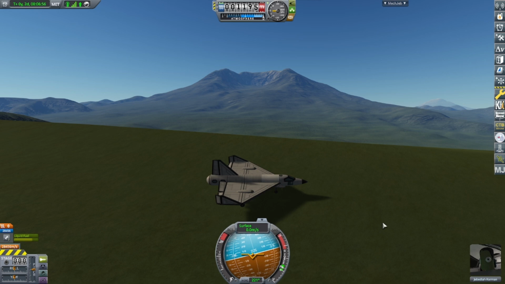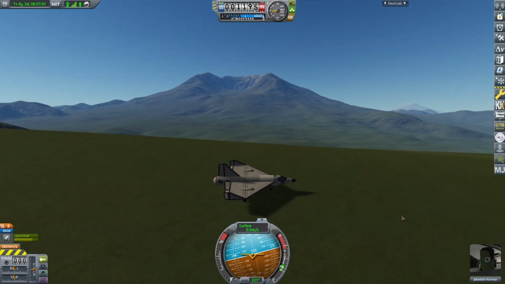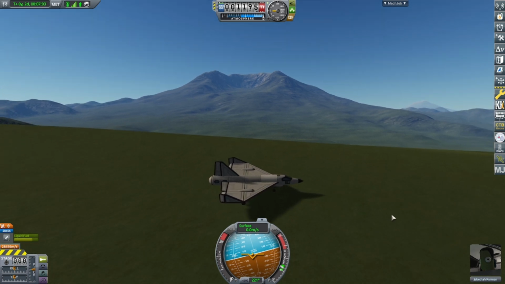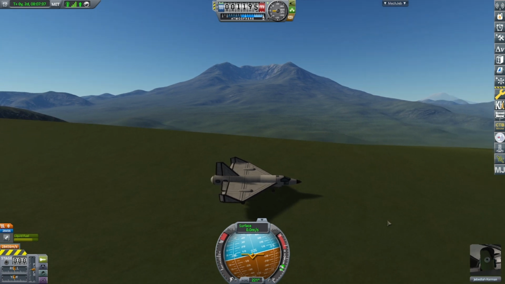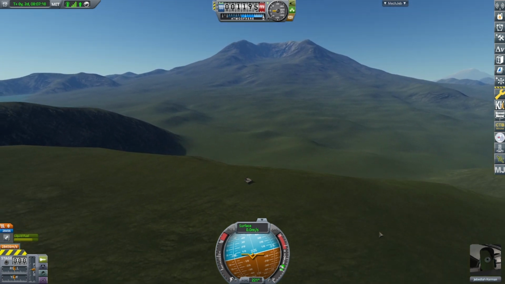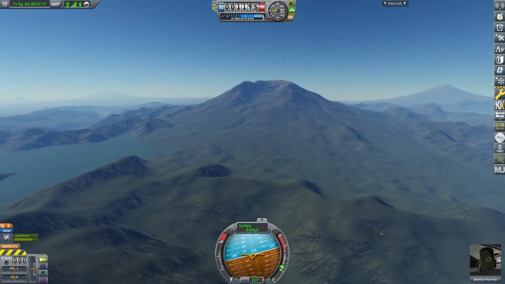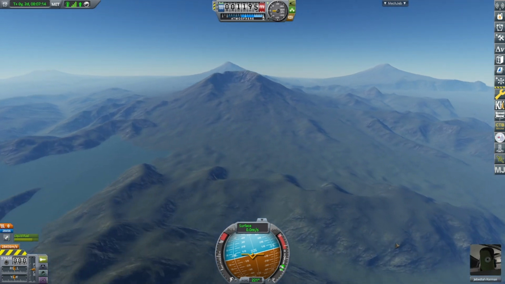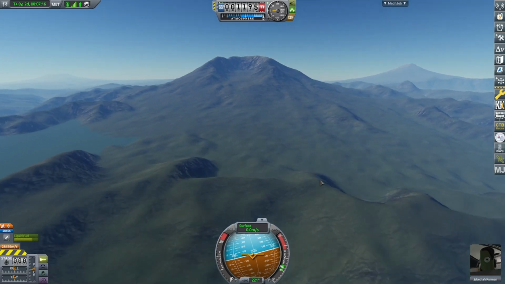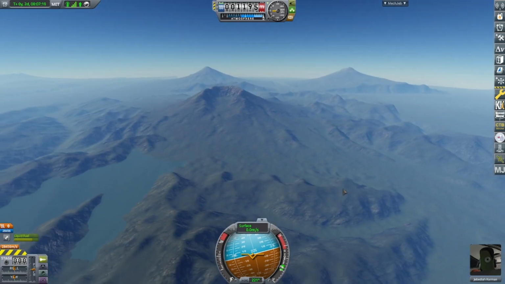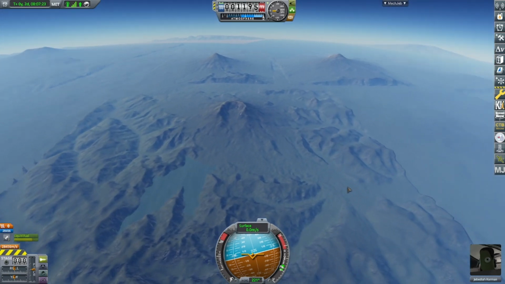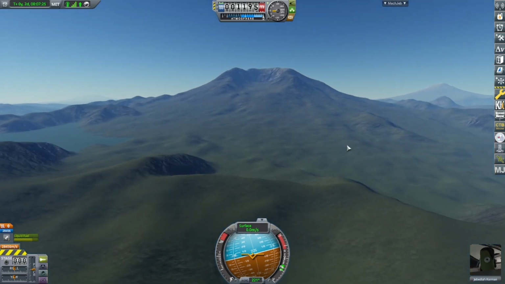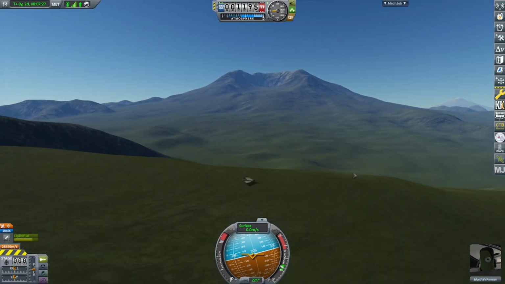Hello and welcome back to another Tracker video, and in today's video I will be showing you how to import real life terrain data into map decals that you can use for Kerbal Konstructs. So here you can see I have added various volcanoes as map decals, such as Mount St. Helens here.